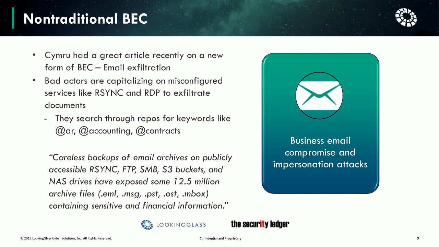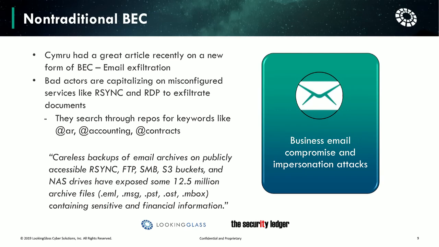So Cyrma puts out their Dragon Bytes, which is a lovely read. And they recently had a great article on this new form of BEC, which is actually email exfiltration. So bad actors are capitalizing on those misconfigured services that I was talking about before, specifically ones like rsync, ones like RDP that give you access to a system and allow you to essentially copy what's on the drive or have insight into what's on the drive and copy pieces of it to exfiltrate documents.